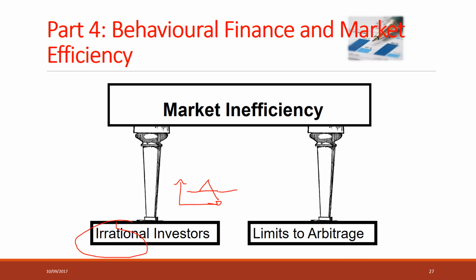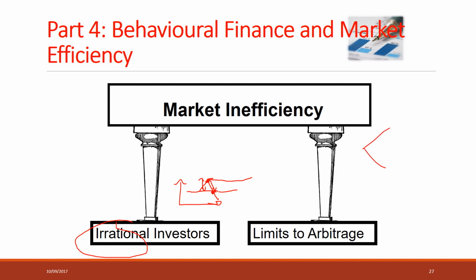So the question here is, given behavioral biases, would we expect the market to move up to a new equilibrium just because of investors' irrationality? Or do we expect the market price to move down, to adjust itself after a while? So the argument here is that investors can be irrational, yes. However, the irrationality of the investors would only be affecting the market prices over a long run if other investors don't arbitrage.